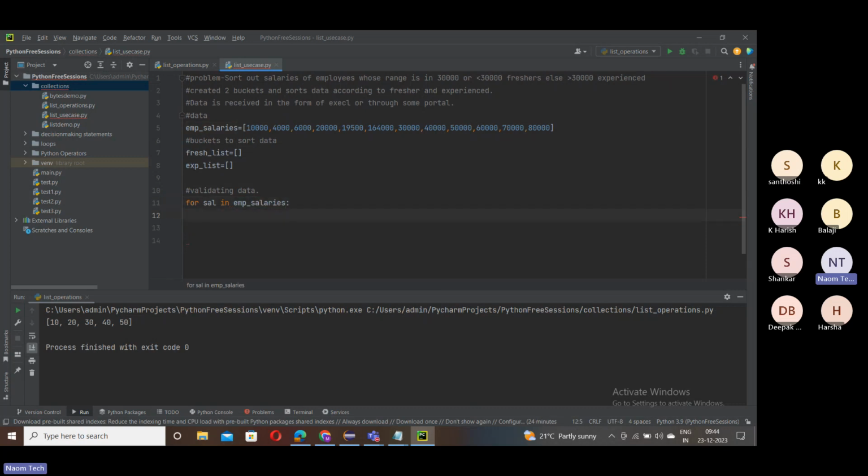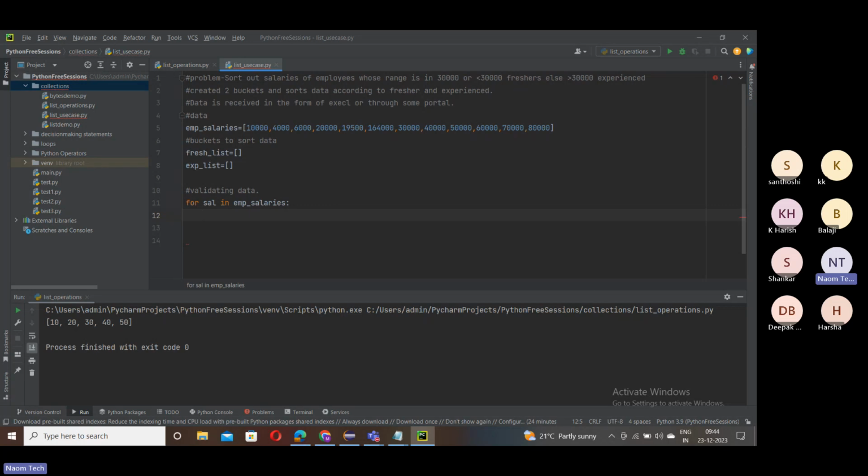Now, how do you sort this out? If you want to append data to the list, we can use the append method. That is fine, but we have a small use case here. We are sorting out this salary.